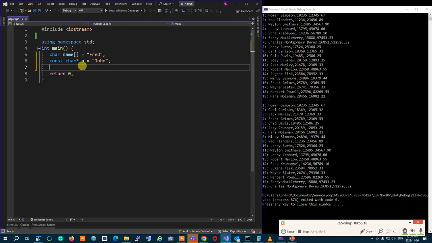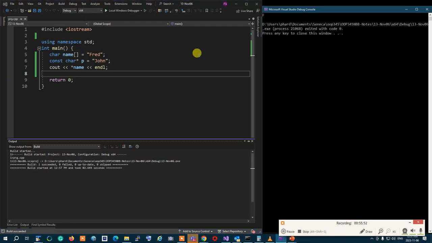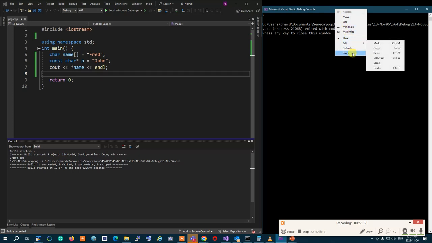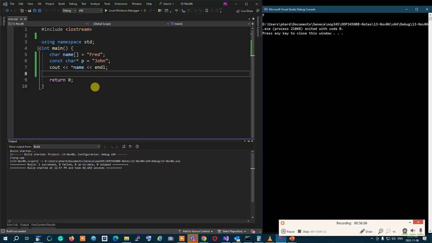But what you need to be careful about, and all these things work perfectly, you can use them to do whatever you want to do. And all the things we mentioned about pointers apply to both of these things, which means, say, if I say over here, cout name, we know that what's printed over here is going to be F because it points to the beginning of the string. Let me just make this a tiny bit bigger. Oh, actually, let's do it bold. I think like that. There you go. That's visible now. Okay, so I can do something like this.